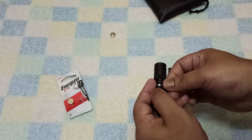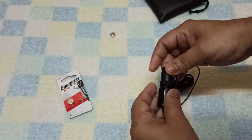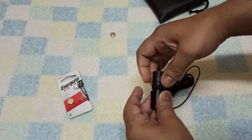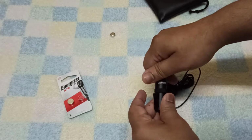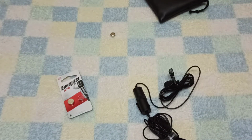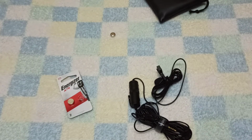My ribbon is slightly tilted, that's why the problem. So now I will roll it and tighten it. Okay, so now if I connect this mic to my video, it will give me the perfect quality audio. If you're facing any kind of sound problem with the BOYA mic, the first thing you have to do is change the battery of the BOYA mic like I did now.